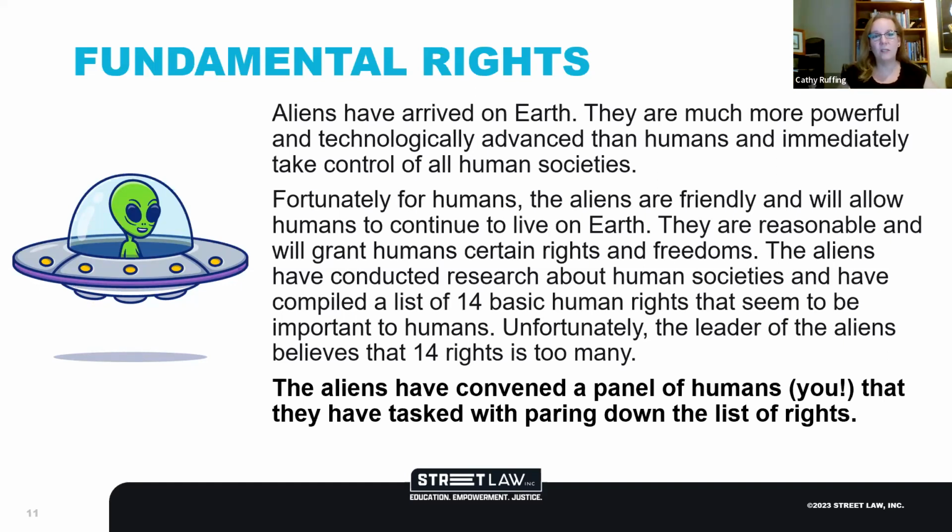This is an activity where you tell the students that aliens have come to Earth, that they are completely dominant, so humans have no choice but to listen to what they're telling them to do. They think that we should have some freedoms, but that the 14 listed rights, although you're only going to get 10 because Zoom only allowed us to put 10 in our poll, are too many. So you're going to be asked to eliminate 3 of those rights. We're just going to give you a taste of this activity because it seems like it might be an easy thing to do, but when you're forced to choose between rights that you think are really important, sometimes it's harder.